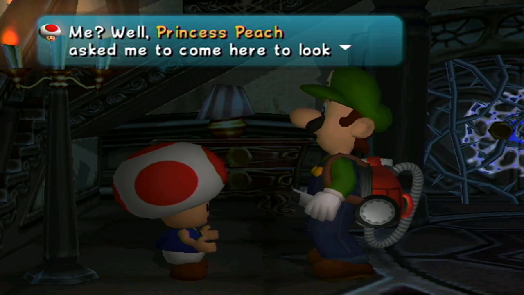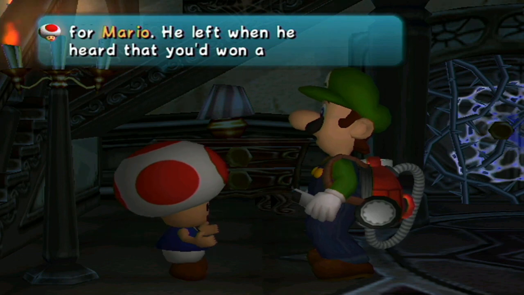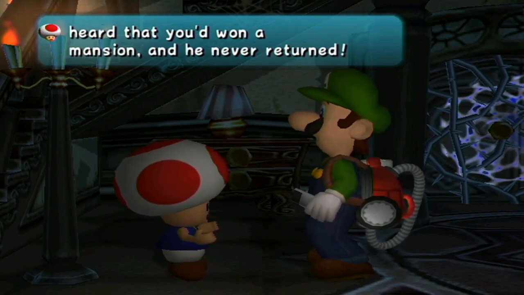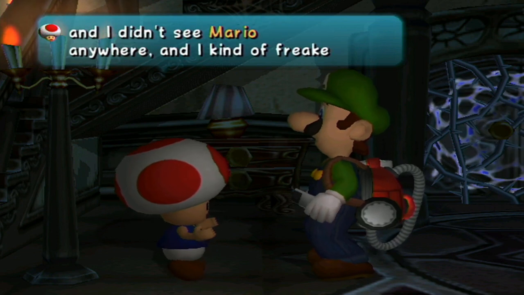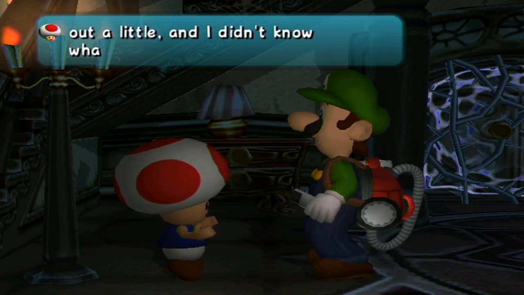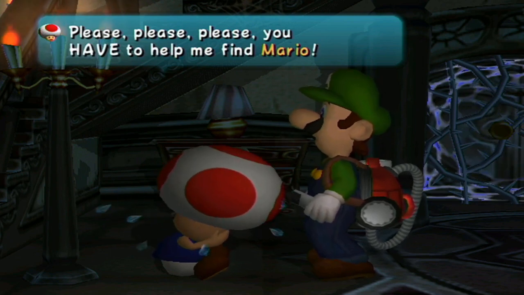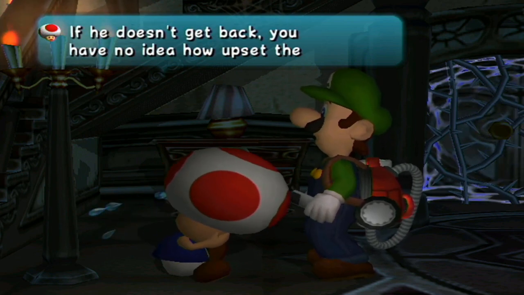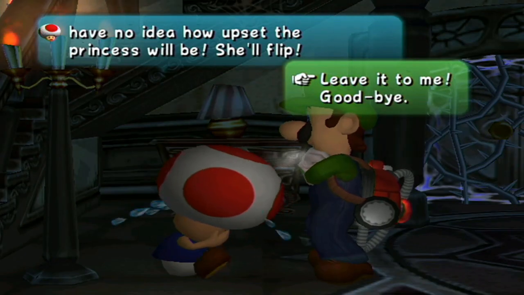Thank goodness. Me? Well, Princess Peach asked me to come here to look for Mario. He left when he heard you won a mansion, and he never returned. Then when I arrived here, the mansion was full of ghosts. I didn't see Mario anywhere, and I was kind of freaked out. A little. I didn't know what to do. It would have been awful. Please, please, please, you have to help me find Mario. If he doesn't get back, you have no idea how upset the princess will be. She'll flip.